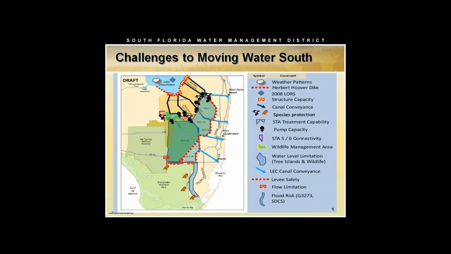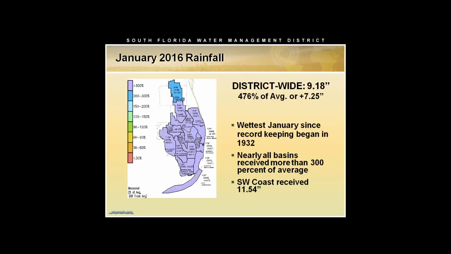Another concern and constraint that we have deals with endangered species and protected species, particularly migratory birds and endangered birds. Our largest water conservation area, 3A, moves water into Everglades National Park. Today, we're limited. We can only utilize 2 of the 4 conveyances into Everglades National Park due to a nesting bird that occurs out there. So there are other constraints out here, but I'll let you look at those at another time.